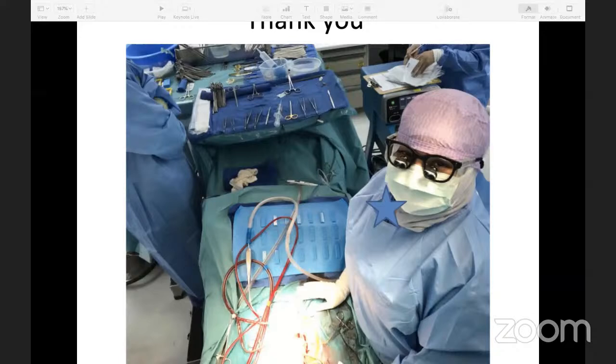For those who are interested in hypertrophic cardiomyopathy and how to handle it, it's been recommended that you should only operate on those patients where you have a center of excellence. There are quite a bit of criteria that have been written about this. In the US, there are only 16 centers that are considered centers of excellence for treating this disease, and they do have quite a bit of experience.